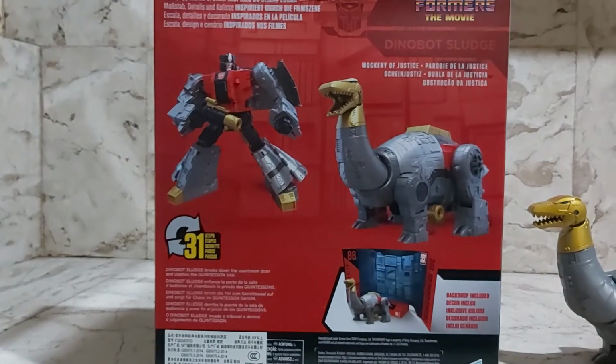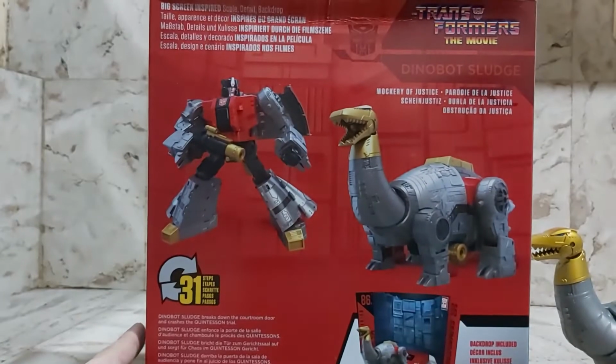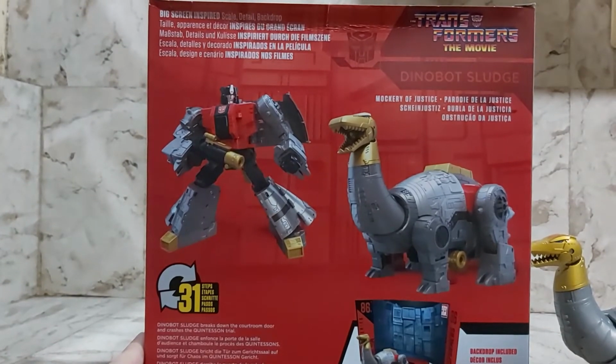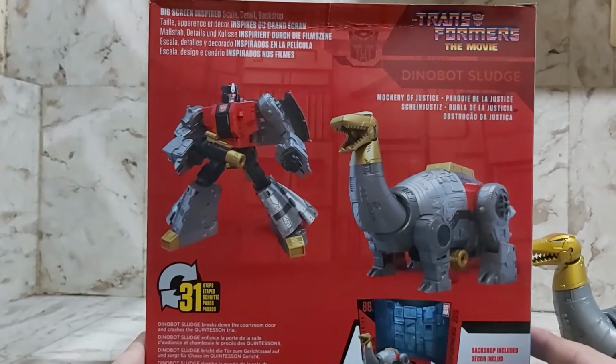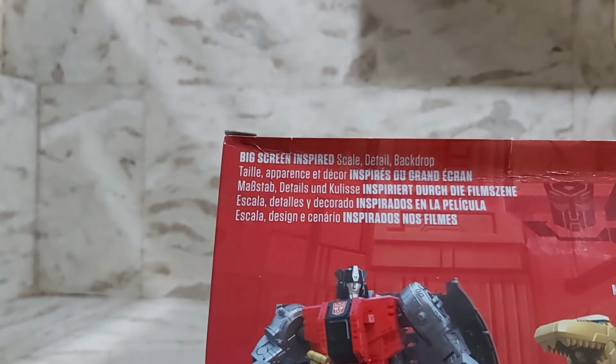Back here, behind the box, is more info. Well, not really that much info. It just says 31 steps to convert. They have him in his dinosaur and his robot form. Mockery of Justice. Big screen inspired scale detail backdrop.